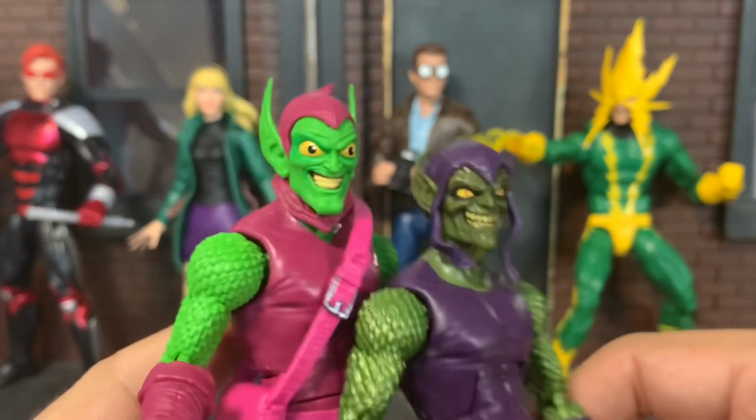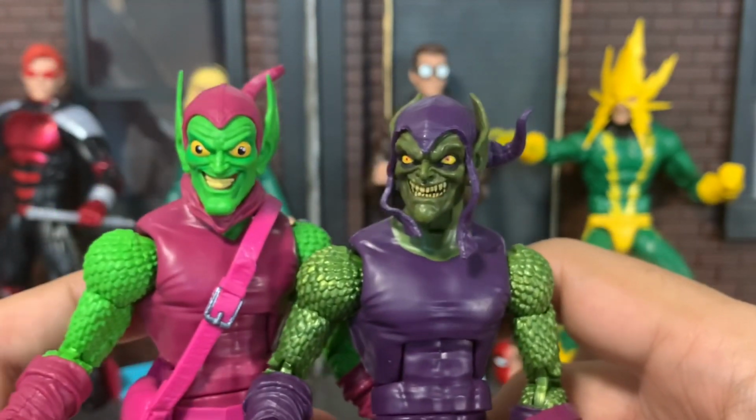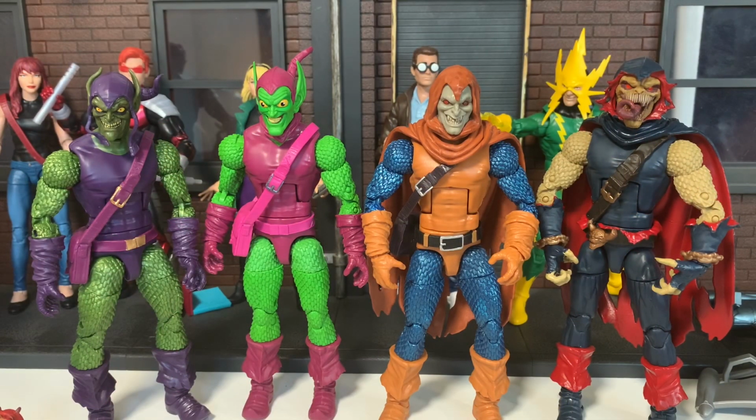Hopefully something original will come when it's time to do another Goblin. We've seen this in Hobgoblin as well. We'll get him out here. They all share mostly everything else: hands, gloves, boot cuffs, all that stuff, with the exception of heads. Even the pouches, except for Demo Goblin, who was a Build-A-Figure. Each came with their own glider. These look great together, having them all here. I don't know which is going to be my preferred Green Goblin, though. It still may be the original.